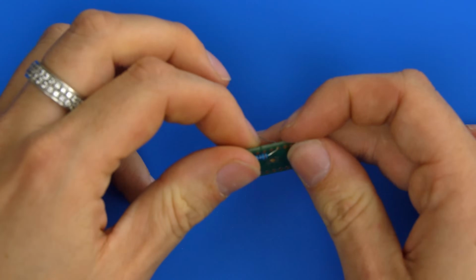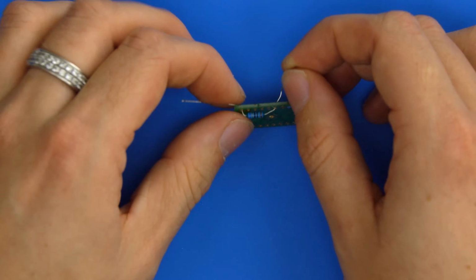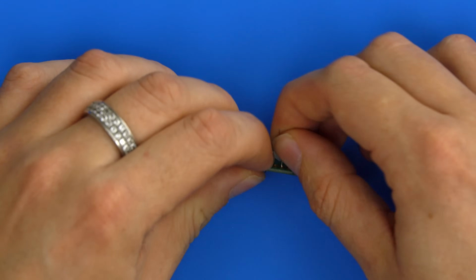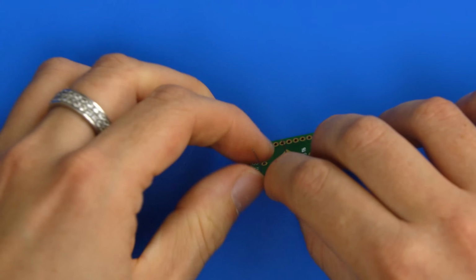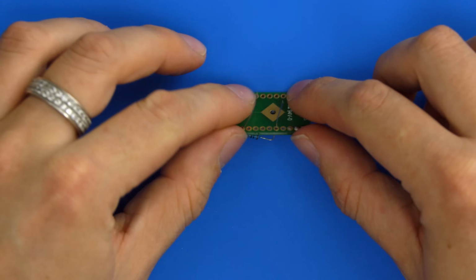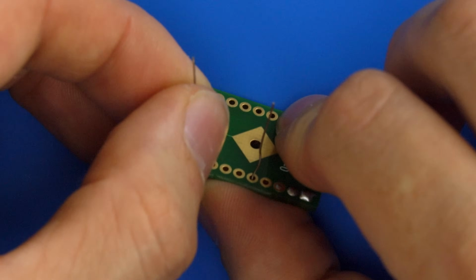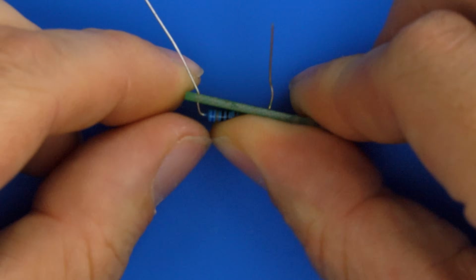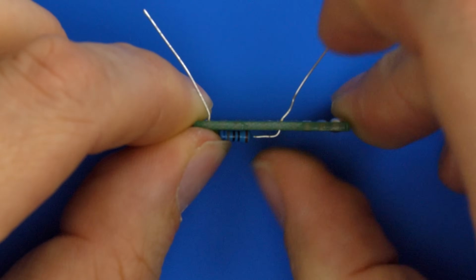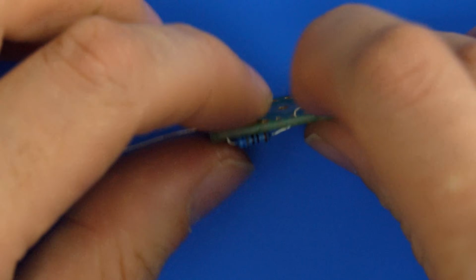And I just want to get that through the holes, like that, just picking two holes. And this is called through-hole components because obviously you poke them through a hole. So that's how they go in, and then we need to solder them in place. To keep them from falling out, you typically bend the legs slightly outwards, like that, to keep them in place. Some people go a bit extreme and do that, so it doesn't fall out.